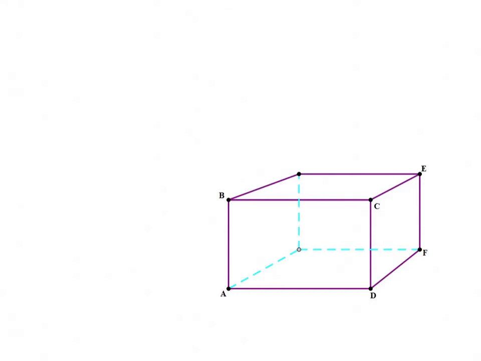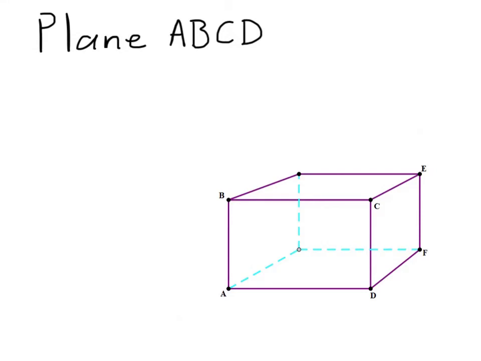So I'm going to give you one just to give you a little head start. One of the planes that we could label would be plane ABCD. And the reason that we call this a plane is because, if you look at it carefully, you can see that it encompasses 4 different directions. They're all on one side. It's like a box, one side of a box. And if that box were to continue in the direction of the side forever, that's what a plane actually is. It's a 2-dimensional shape, a rectangle, that's 2 dimensions, height and width, and it goes on forever.